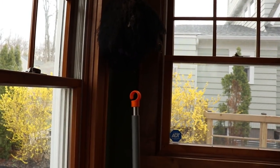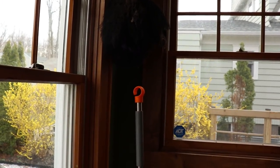So, I looked at my calendar. We are in zone 6B. I can start outdoors for some crops like cabbage, turnips, things like this, but we still have frost dates. The forsythia just got in bloom. Here, let me show you. I don't know if you can see, these are my neighbor's forsythia, so they just started to bloom this week.